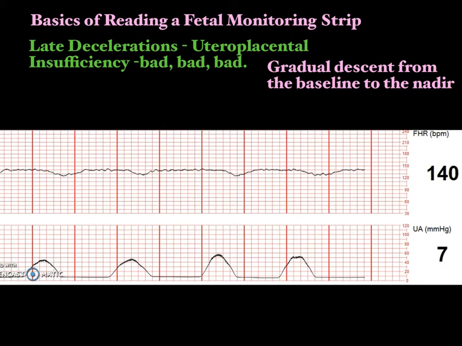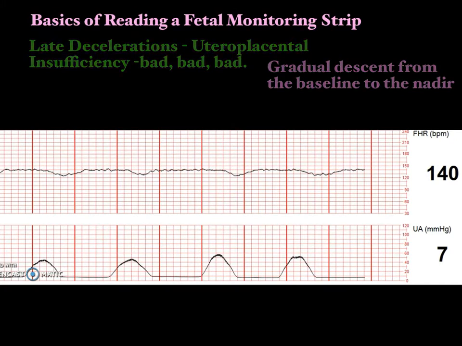I just want you to note too that they can be subtle, they do not have to be dramatic, and they are worse than a more dramatic, say, variable or early deceleration. So don't get trapped in those what were the numbers kind of game. It is really the pattern that you're looking at. And you interpret it also within the context of the variability. And I would say this strip would have me very concerned.